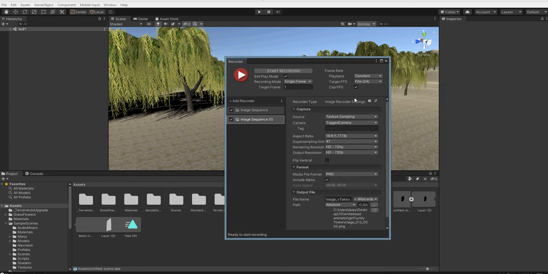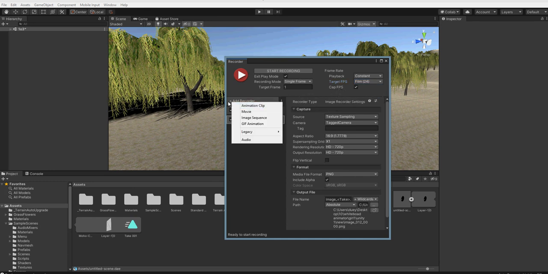The recorder has several options. You can go manual, single frame, frame interval, and time interval. You can control the speed, and you can cap the frames per second.